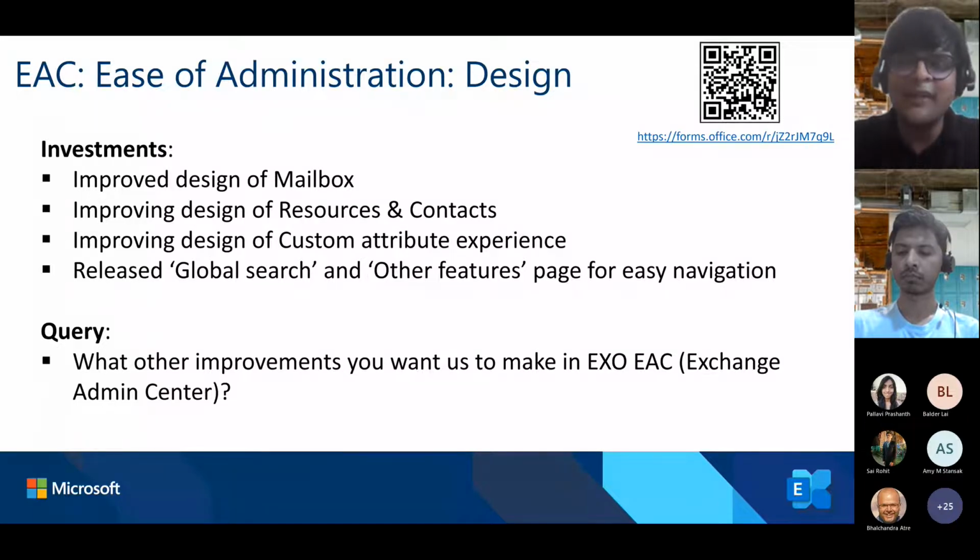So what we understood is two things. They were saying that the design that we have in new EAC, especially for mailbox, resource, and contacts, the pivot design that we have come up with, is not arranged properly, right? And we connected with our customers, we understood what their problem was, and we have the improved design of mailbox already in production. If you open a mailbox, you will see that there are 5 pivots, the way it was in classic EAC. Classic EAC had 7 or 8 pivots. We have made it 5.